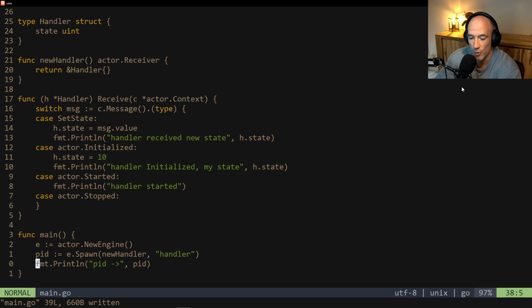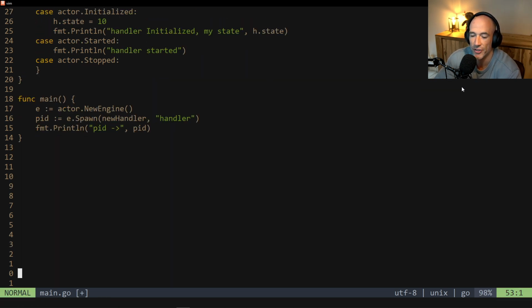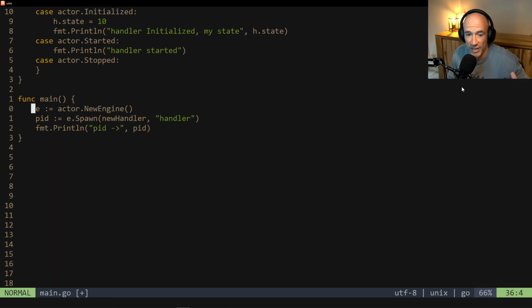Okay, so that's that. How can we send messages to this process? You could send messages from the engine itself. You could also use the engine to send messages from another process, because we could have a player and a UI object, or a player, an enemy, or something else, and they could send messages to each other without the need of mutex. It's all pretty fine, and it's pretty fast.